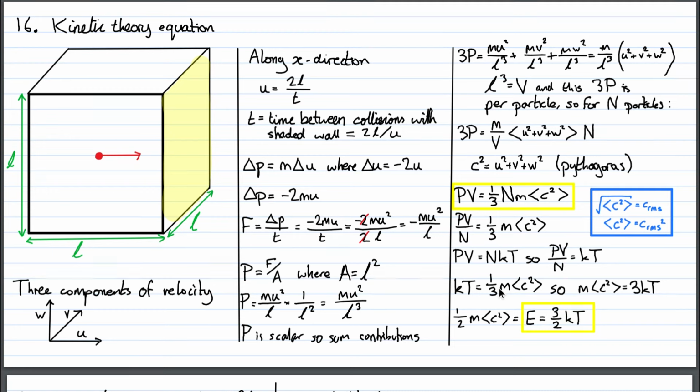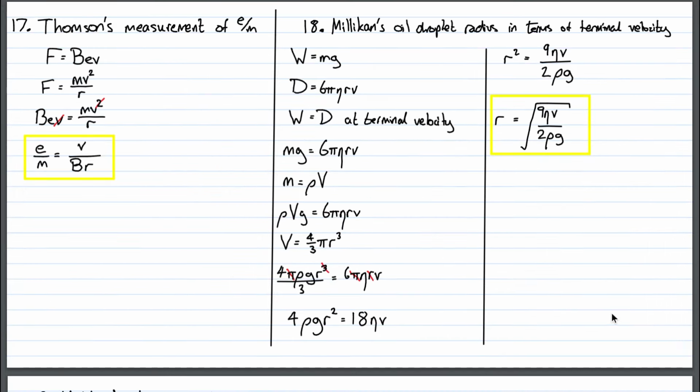You get kT equals a third m, and then this root mean squared velocity squared. Well, that's fine. We can multiply through by 3 and get this equation here, and the left-hand side starts looking a bit like kinetic energy, or average kinetic energy, mc squared. Well, the average c squared, m root mean squared speed squared. So if I halve everything, then I've got kinetic energy on the left-hand side, which I'm going to call E, and I've got 3 halves kT on the right-hand side. And that's how you can derive E equals 3 halves kT.